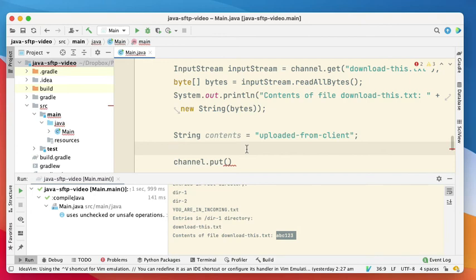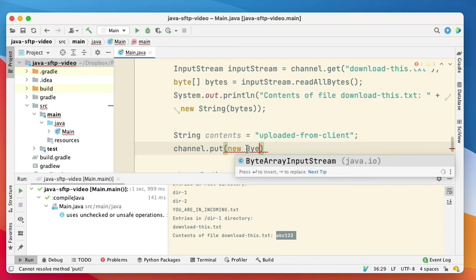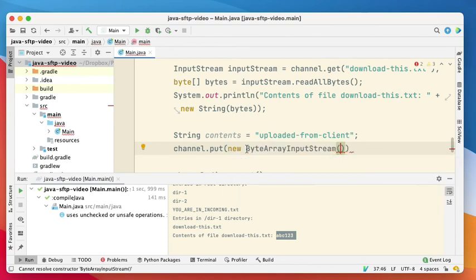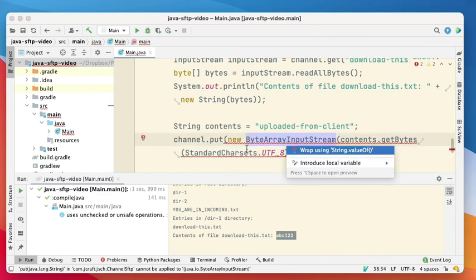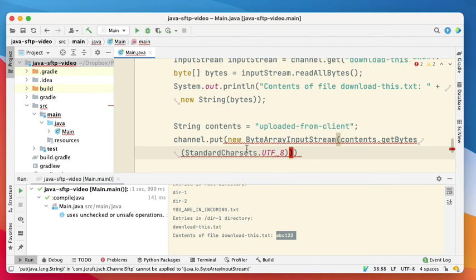So let's do new byte array input stream, and let's do contents.getBytes there. And is there an exception? Nope. And let's upload this to a file called uploaded.txt.